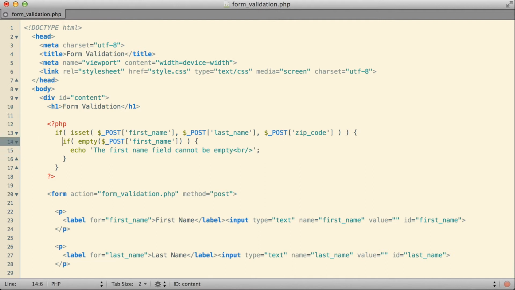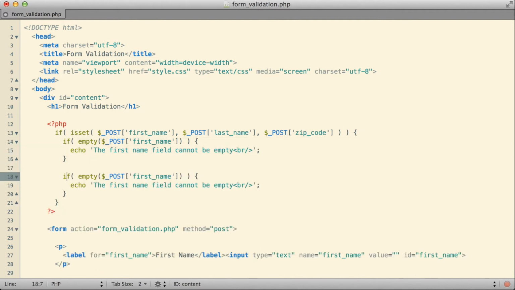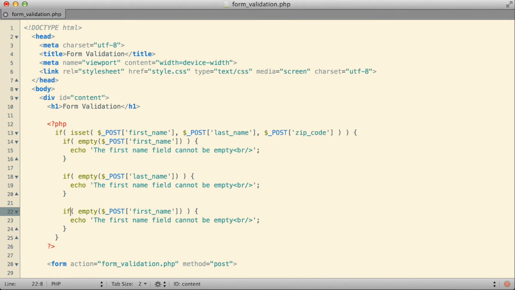We could do something essentially just like that for the last name field as well. If I just copy what I just did for the first name field, do it for the last name field, that's great. And again, for the zip code field. But with the zip code field, I don't necessarily just want to check if it's empty. I want to specifically check if the zip code is numeric. So instead of using the empty function, PHP has a function is_numeric, if I remember correctly. Let me also update my error messages. Last name field cannot be empty, and I'll say the zip code field must contain a number.